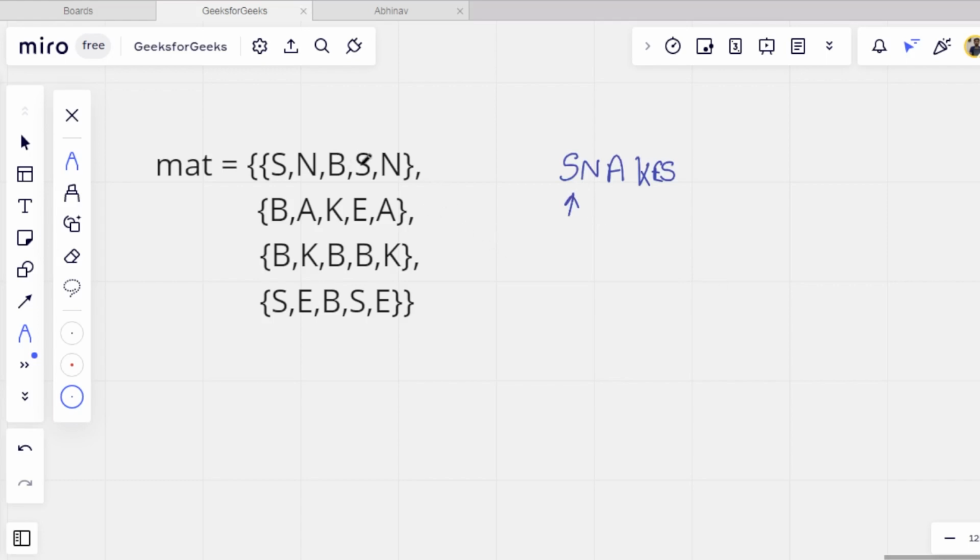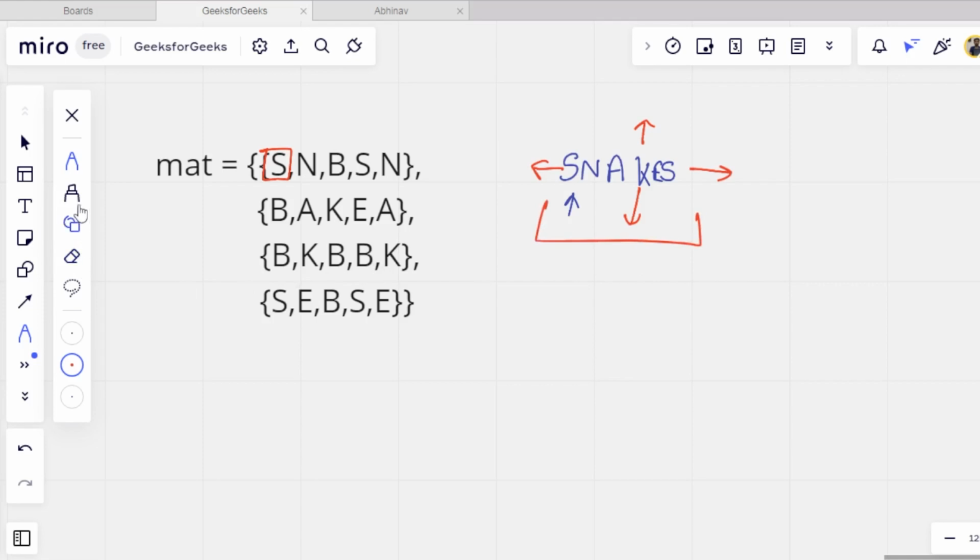First we will iterate through this matrix and search for S, because from there we have to start. You can see that this is an S. The question says you can move up, right, down or left. This is how you can move in this matrix, and by moving you have to create the word which is given to you. In this case it is snakes.